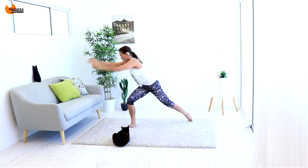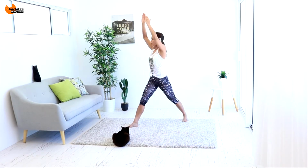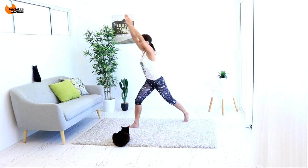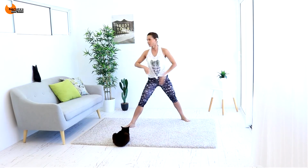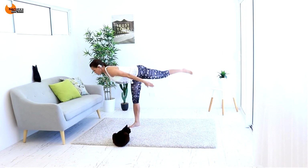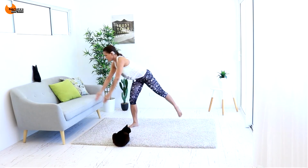Back into a lunge, forward, wobbling all the way, using more muscle fibers, totally fine to wobble. And forward, and lunge. And forward, lunge and up. Lunge forward. If you need to, you can take out one of the lunges or just keep them really shallow like this, okay? Lunge and up.